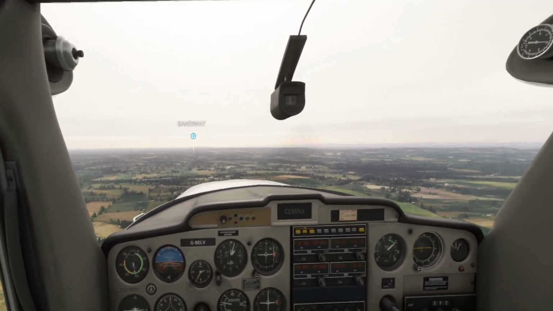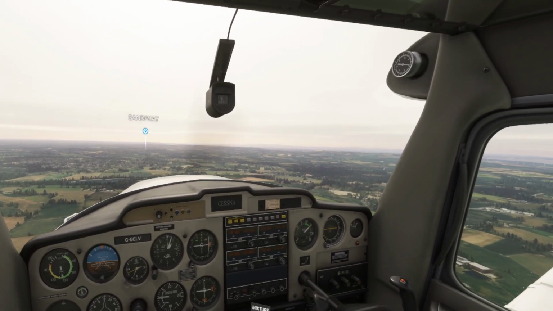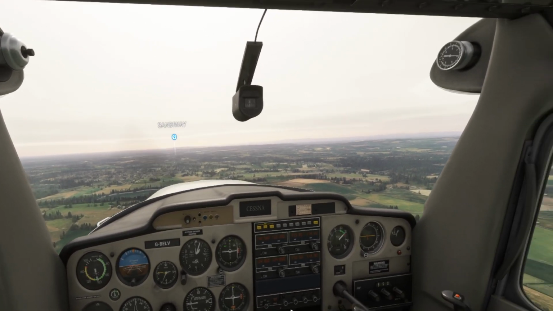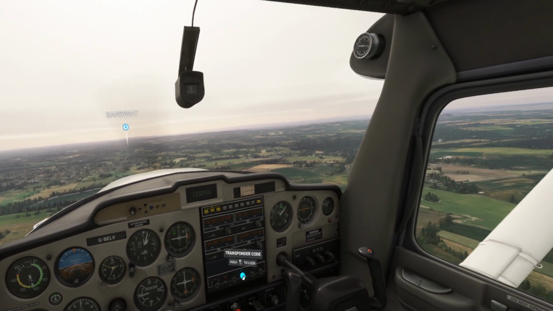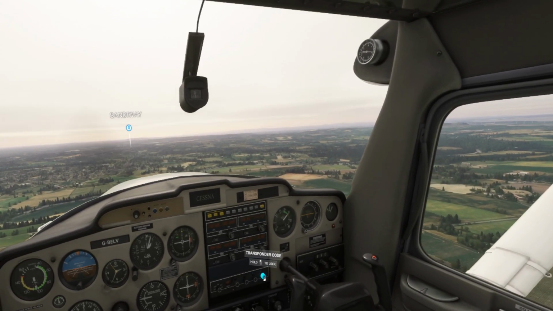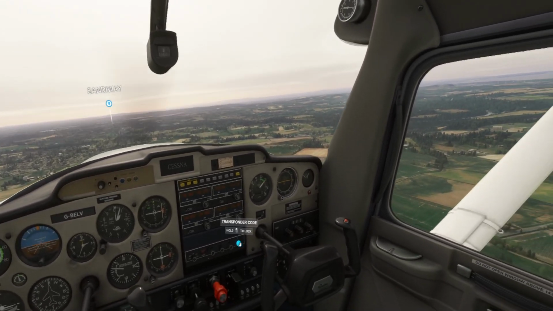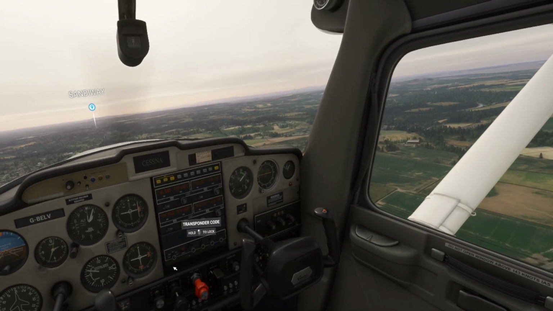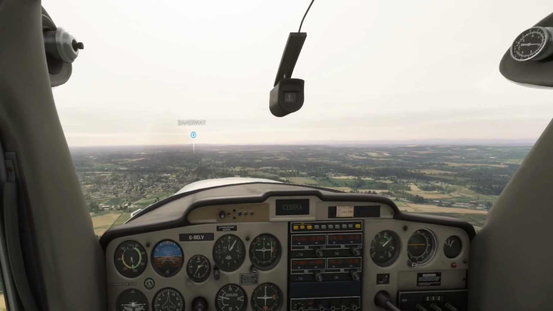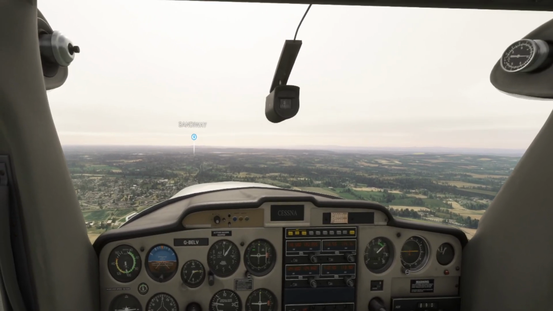We can indicate to ATC that we are monitoring their frequency by setting a frequency monitoring code, or listening squawk, into the transponder. Code 7366 is used for Manchester radar, so now please set 7366 into the transponder. Now ATC can see that even though we are outside of their airspace, we are listening to their frequency, so they can call us if they need to.